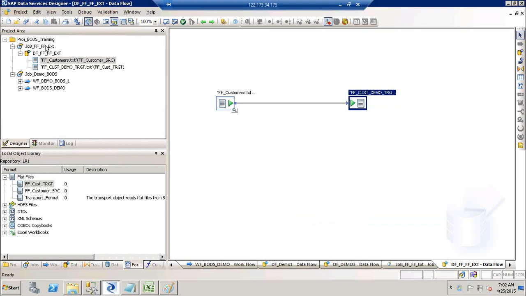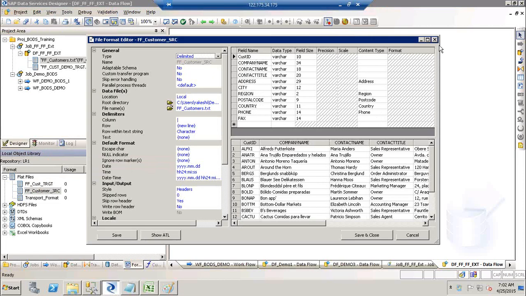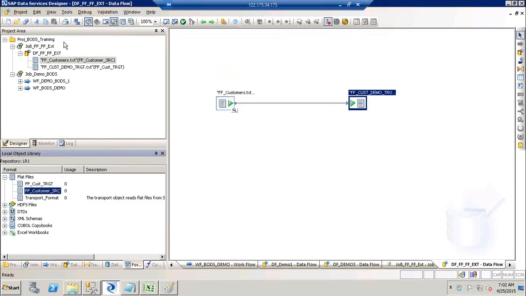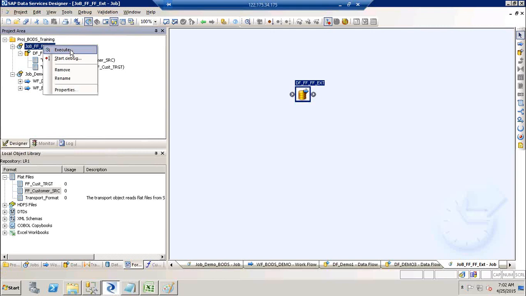Now how do we execute the job? I created a job to extract the data from a flat file and load it into another flat file. It is just a one-to-one load. I did not even change the metadata, though we saw how to change that, especially when adding the source flat file, where we can go and change the metadata. Now to execute the job, you select the job and either press this button on the window menu bar, or press F8, or the easiest way is to open the context menu on your job and click on execute.